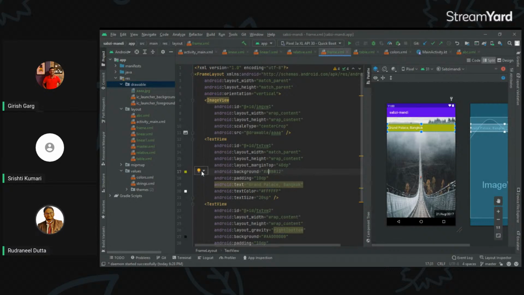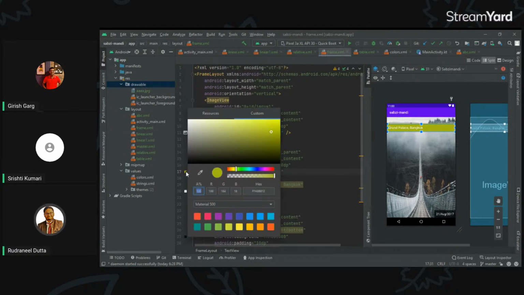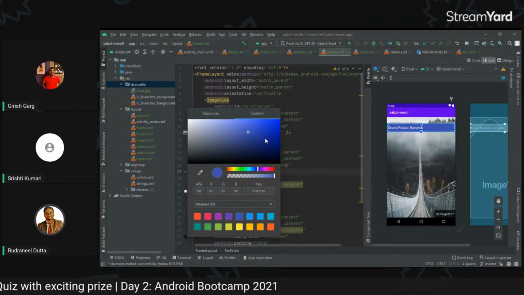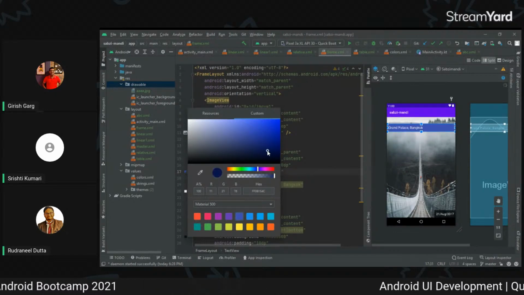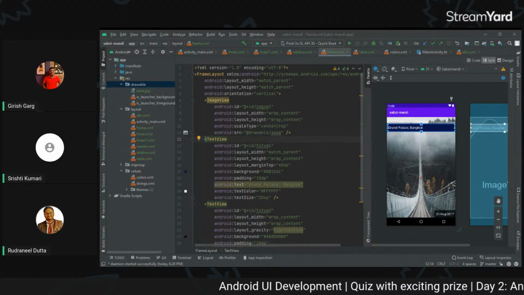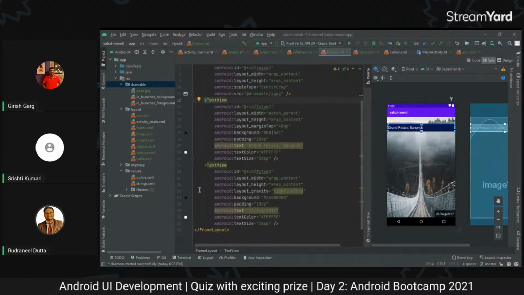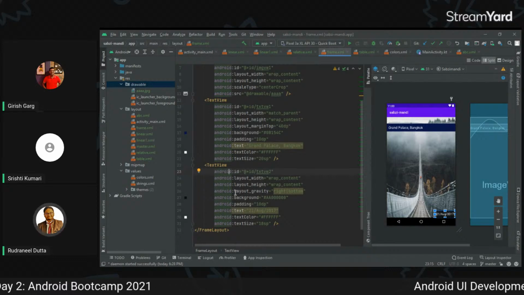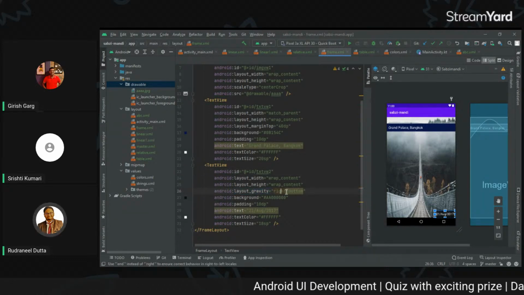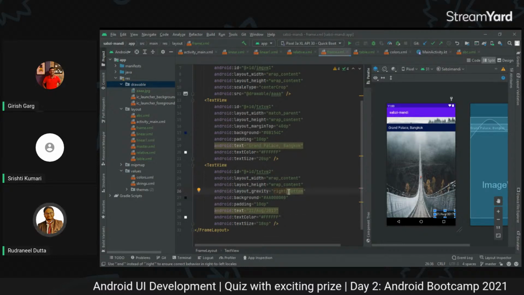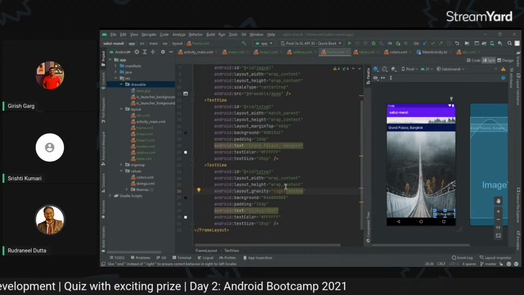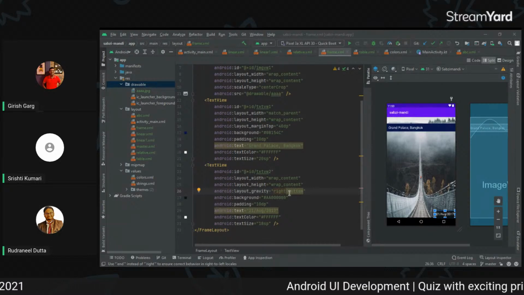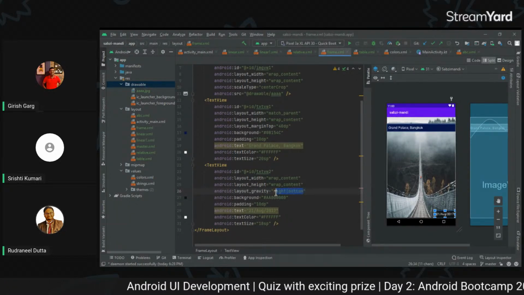And this is the background color code. You can change the background color code through this color picker tool over here. For example, I'm changing it right now, right? So you can change it to any color you want. Okay. After this, this last text view part is a bit important because we are placing it at the right bottom. So I have put this layout gravity part. And over here I've used this operator which we usually use as the or operator in C or the or operator in Java, right? So you have to use the right. Let me retype it for you if it's not visible perfectly.